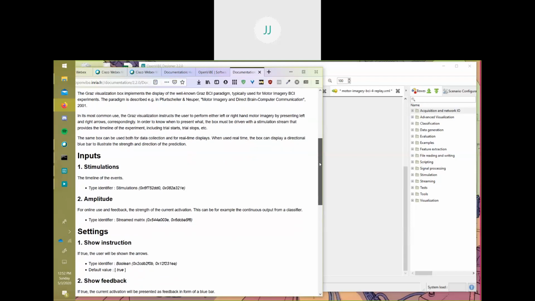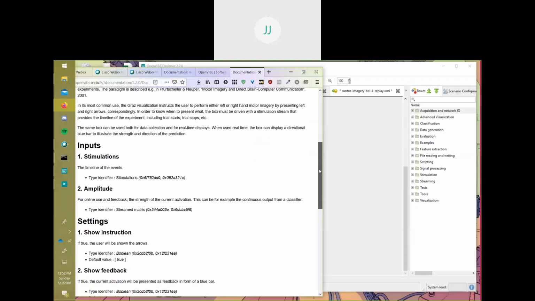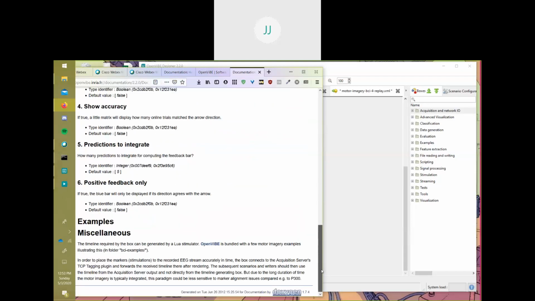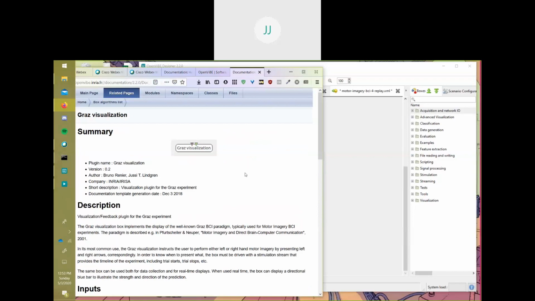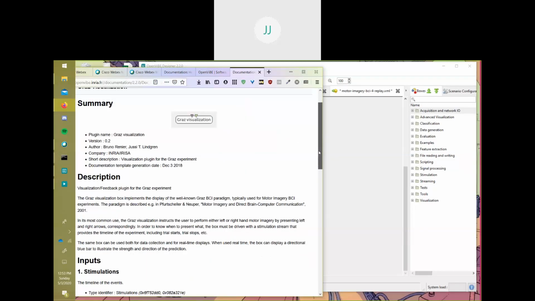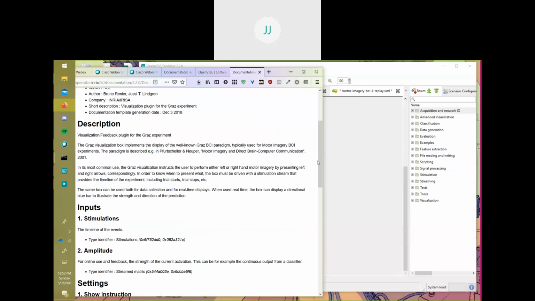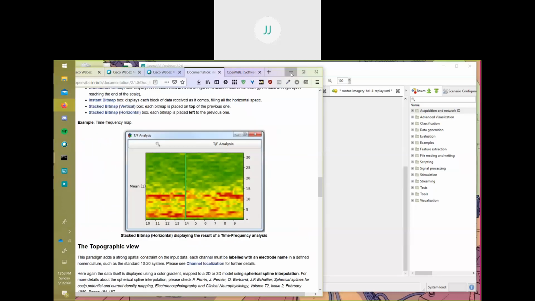It is a brain computer interface paradigm, but what does this box actually do? I think it's just the display. Yeah, I think that is a visualization.